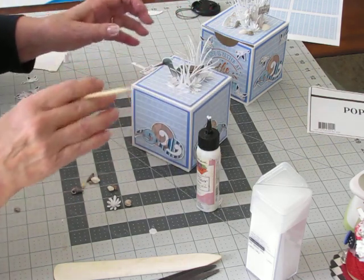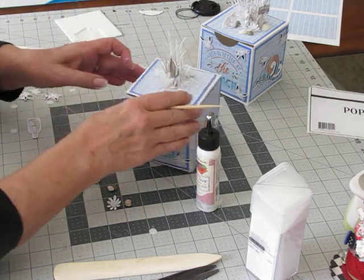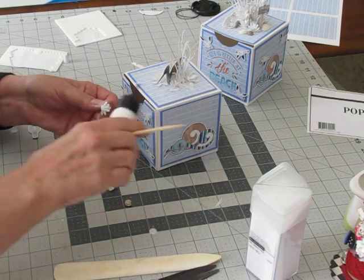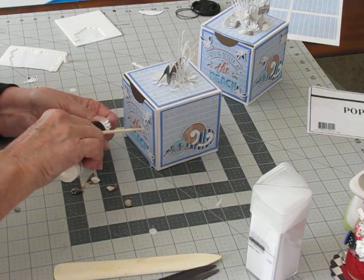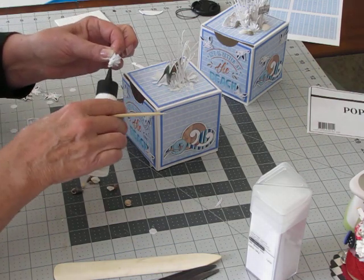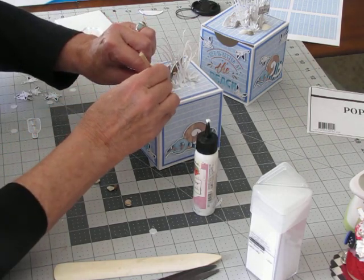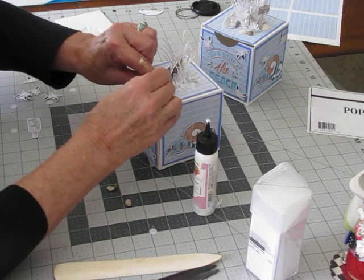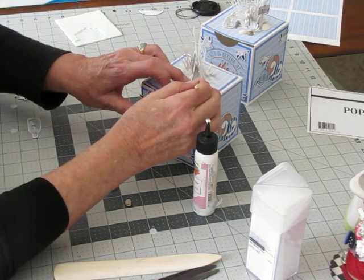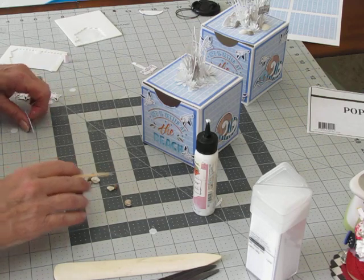Alright, so something else I want to do is, I think that looks pretty good for the grass. I've got one more left, so I might as well just put it in the front here. Whoops. Whoa, there's a bunch of glue. Alright, I'll just put it right in the front there. Not really supporting anything, but it looks good there. I'm going to leave it there. And I'm going to add the bottle.